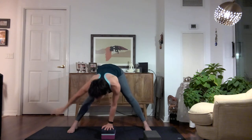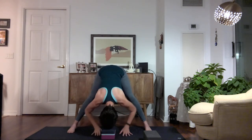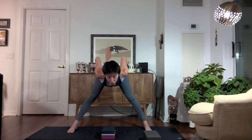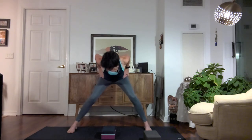Inhale, come back. Exhale, fold. Now place your hands on your waist. Take a deep inhale, extend and lengthen. Elbows are pointing to the ceiling. Your shoulder blades are squeezing. Your legs are grounding. Maybe you can have a slight bend. And you stand up. Good job.